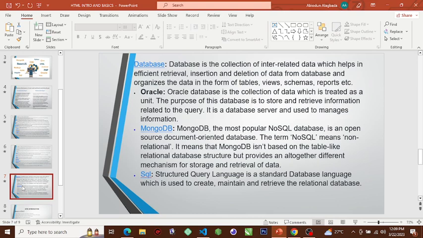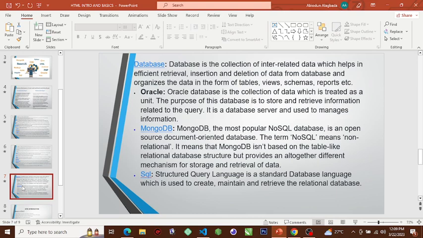MongoDB, the most popular NoSQL database, is an open source document-oriented database. The term NoSQL means non-relational. It means MongoDB is not based on the table-like relational database structure, but provides an altogether different mechanism for storage and retrieval of data.